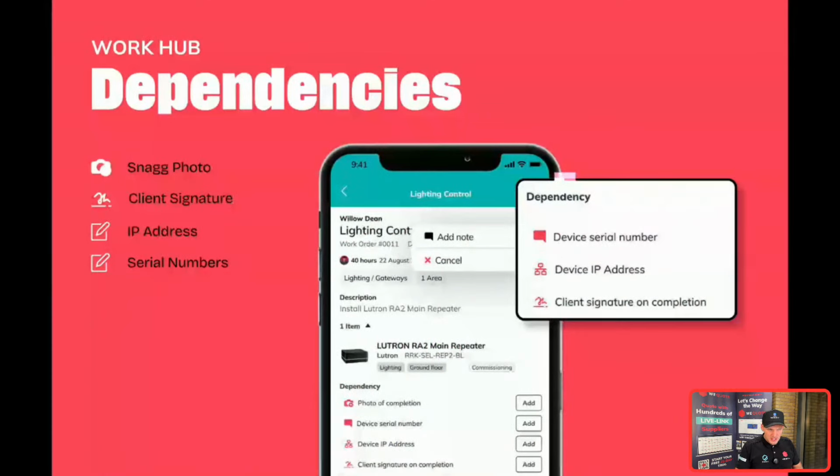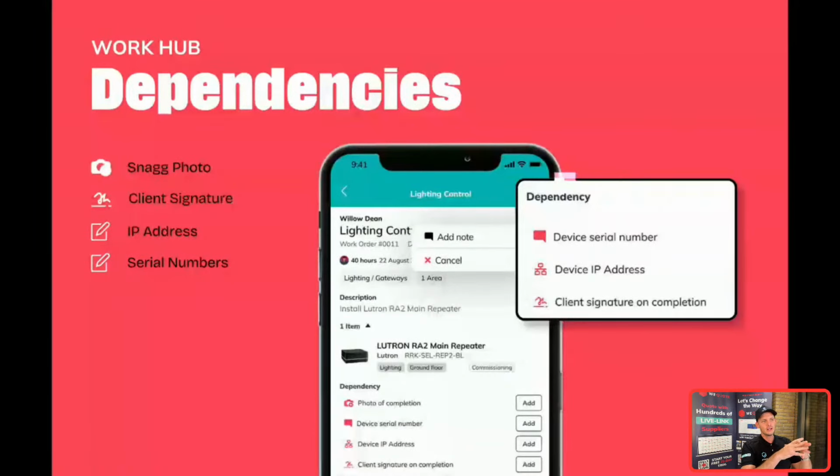So dependencies, these are a feature that we came up with, especially myself, where I wanted to capture that information when a task was created. A good example: if the TV's been installed, you took a picture of the bracket with the wiring and the receiver, the HDBaseT balun at the back. You then took a picture of the TV working, maybe with Sky or DirecTV, whatever they have in the US, or Netflix. You just want to make sure it's working.